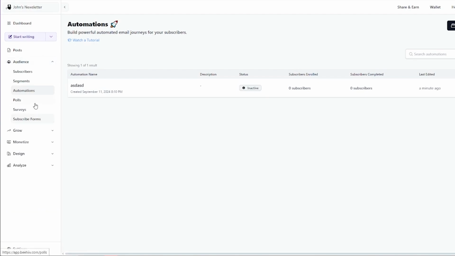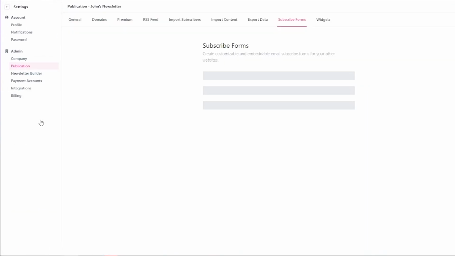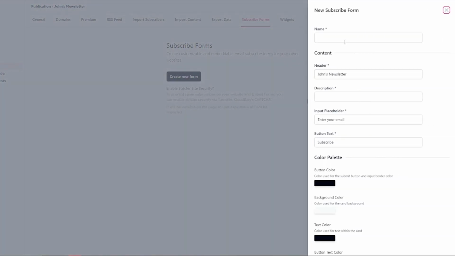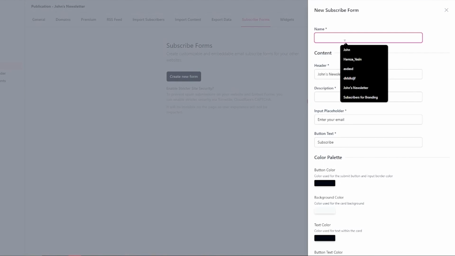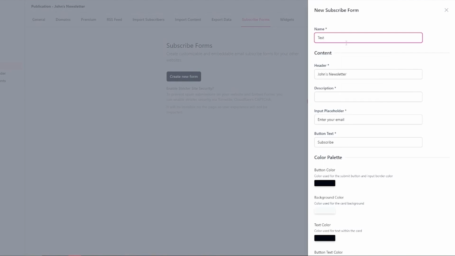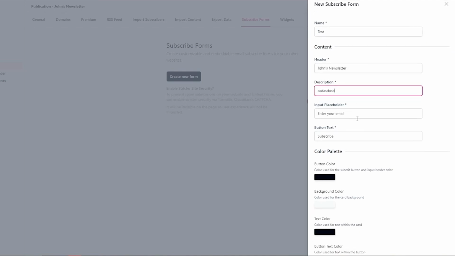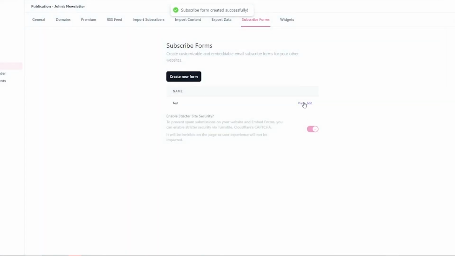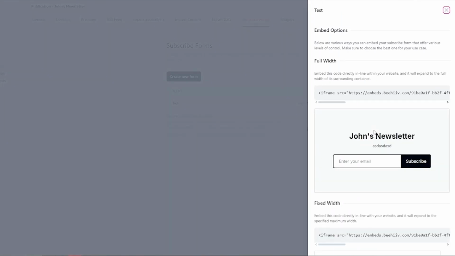Now, moving on, you can also go ahead and create polls for your contact surveys and even subscribe forms. Now, subscribe form is a big winner because a subscribe form will allow you to send out to people and also at the same time manage it. So let's say I'm going to create a subscribe form over here by adding test. Then we have content. You can add in your descriptions, color palette and all. And once we've done that, we're going to click on save. And now that we have this form, you can go ahead and view it out.